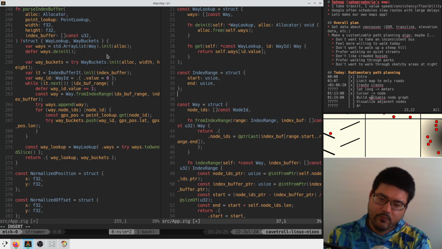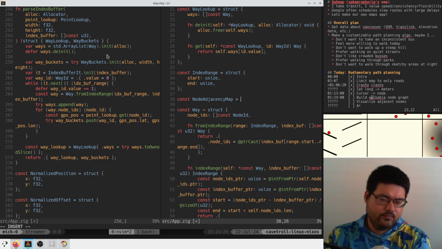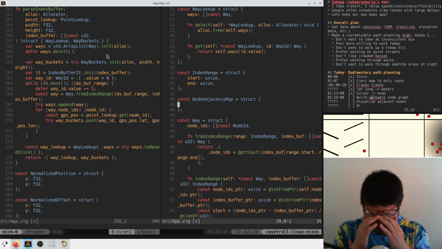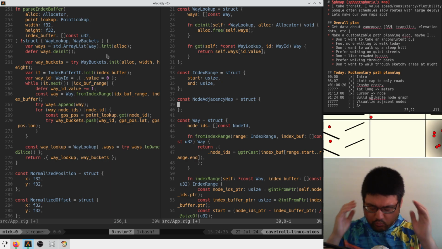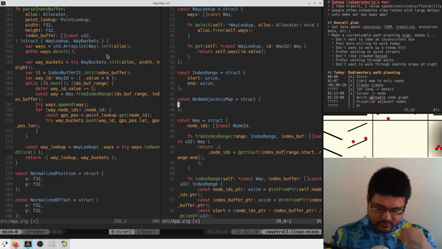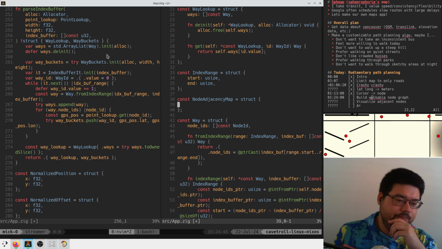So what is that going to look like? I don't really know yet. So given one node ID, you're going to want a variable list of all node IDs that are attached to it. Okay.